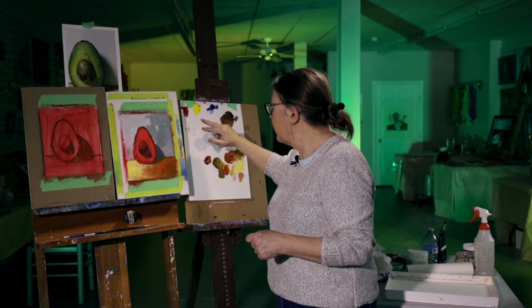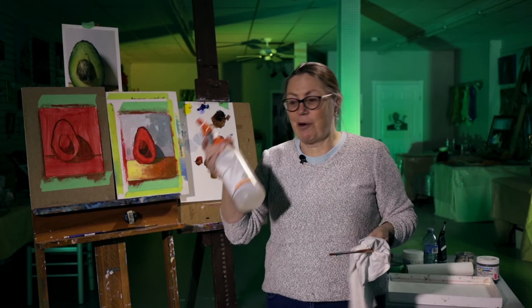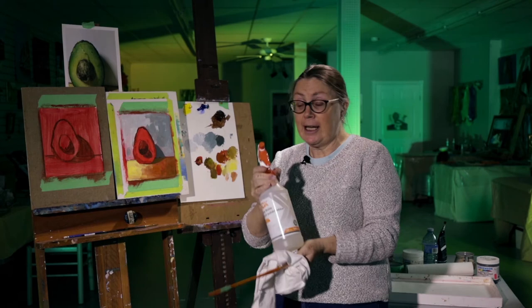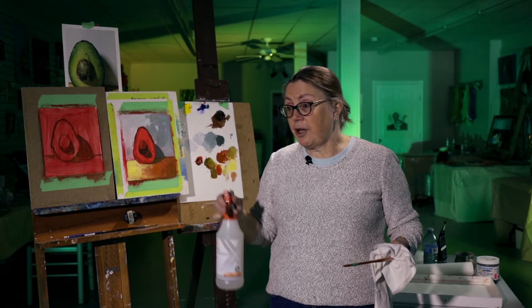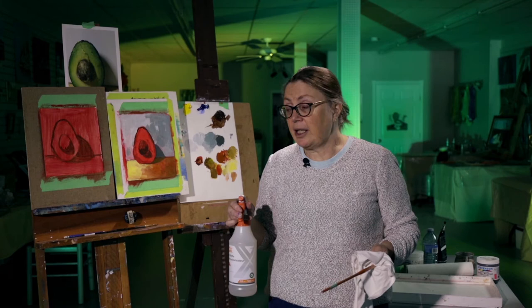Okay, this is my good friend, the spray bottle, and it's from my good friend, Patty, at the back. Thanks very much, Patty. This is useful to give your paints a bit of extra life, extra time. People cover acrylics with saran wrap to try to save them and go from session to session, or you can buy something called a wet palette. You can actually build your own, too. You don't have to go and buy something really expensive for that.